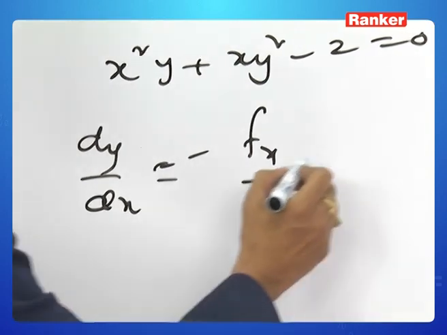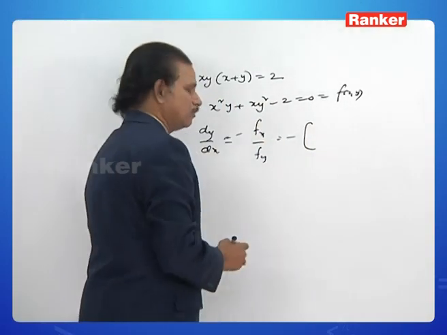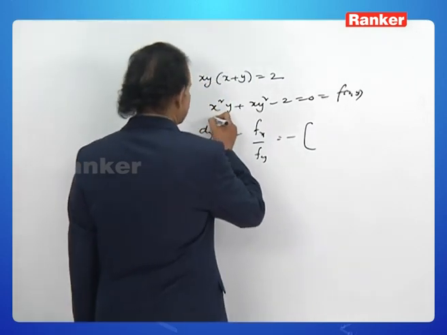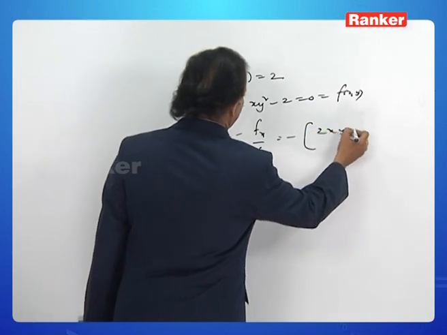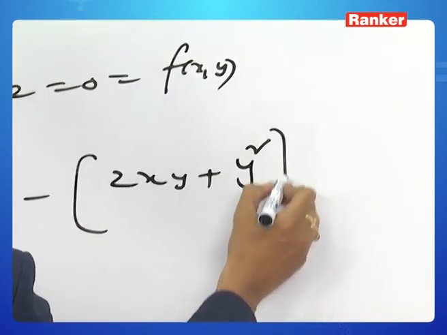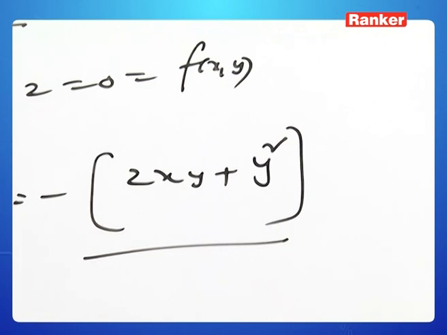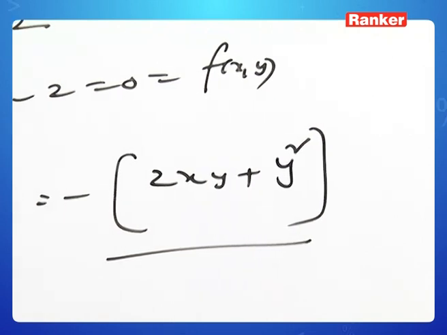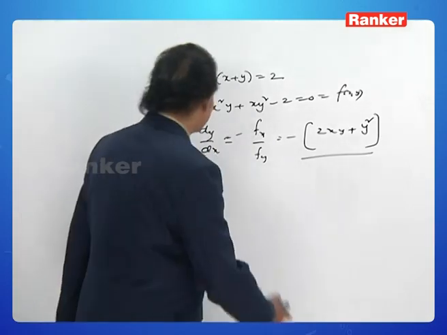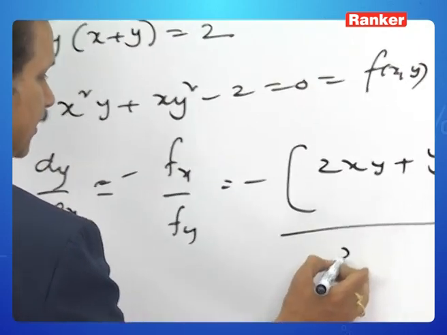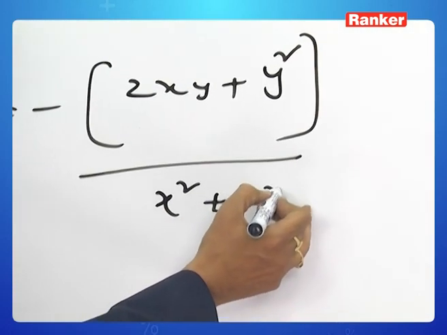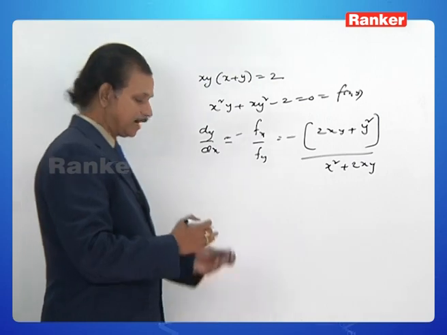That is equal to minus of what is the derivative by keeping x as the only variable present there. For x square it is 2x, 2x into y, 2xy. y square is a constant, for x it is 1, hence it is y square. For minus 2 it is 0, by derivative of f with respect to y, partial derivative with respect to y. So you are supposed to keep x as constant. x square is a constant, and for y it is 1, so it is x square. x is a constant, for y square it is 2y, so it is 2xy. For minus 2 it is 0.